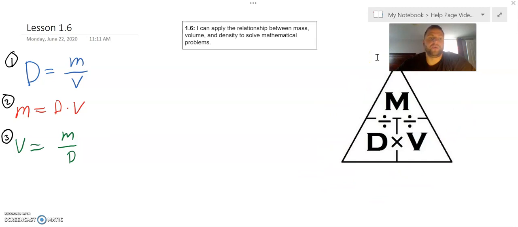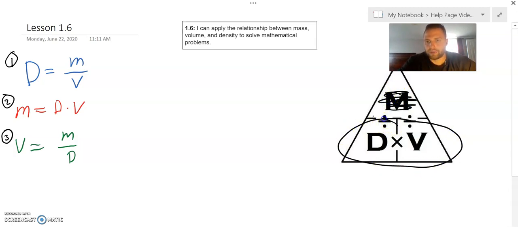This is a really easy way of remembering these three equations off to the left. Basically, the way the density triangle works is that when you cover a letter, you set it equal to the following equation that's right next to it. So for example, if we cover D, what it's telling us to do is to divide mass by volume. And there would be our first equation. If we cover M, what it's telling us is M is equal to density times volume, which we see on our left.